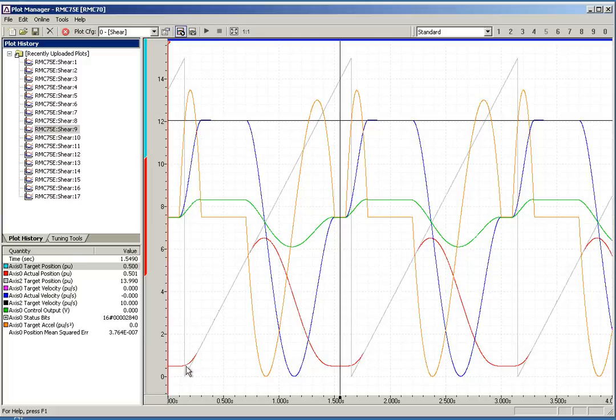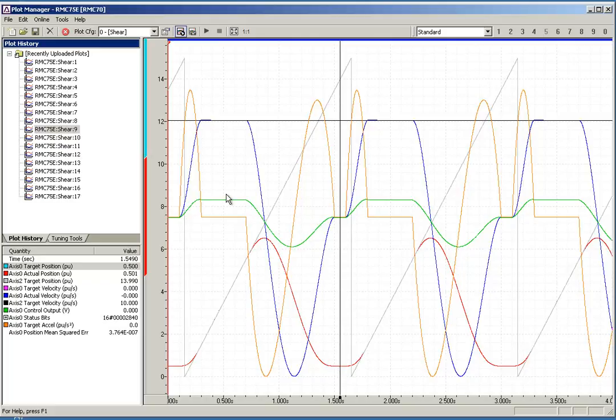The slave then must ramp up and get in sync with the master position, and from here to here it's in sync. In this case I have it so that the two must stay in sync for 0.4 of a second while some action is being taken. The shear is cutting, for instance. And then after that action is taken, the master keeps on going to the end of the cycle, but the slave must go all the way back to the start position and wait for a new cycle to begin.